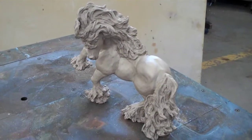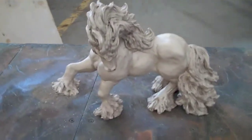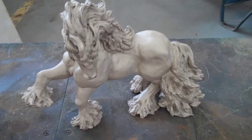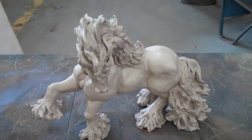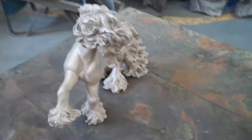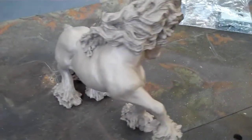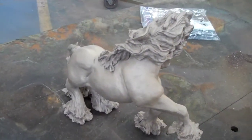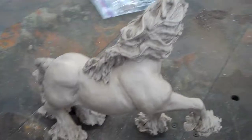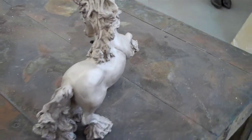This is the process here to remove any imperfections before the patina room. This is Banner right after he comes out of the chasing, and we're looking over it before it goes into the patina room. Before the magic begins.